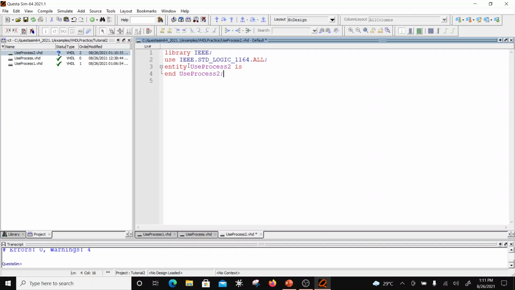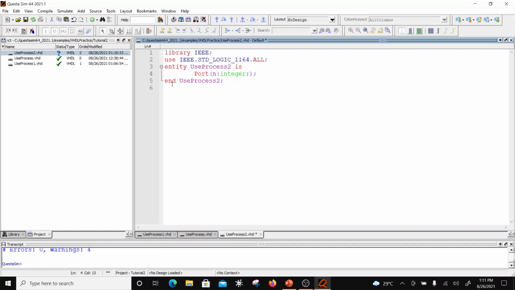Okay, so having done that, I am going to say here port, and here I'm going to write the port information. So I want to receive an integer, so let's call this n, and I'm going to receive n as an integer, right?